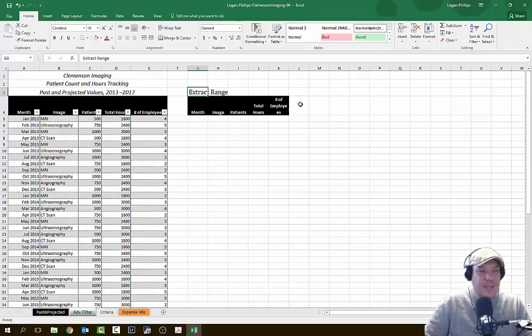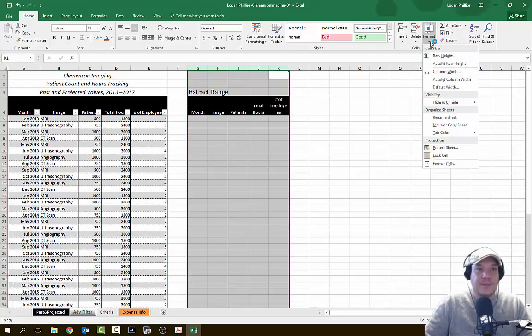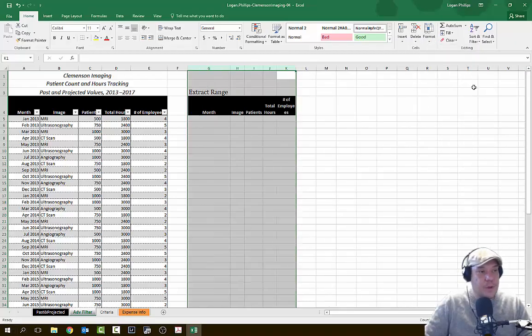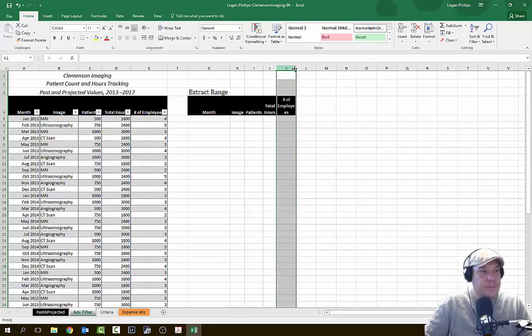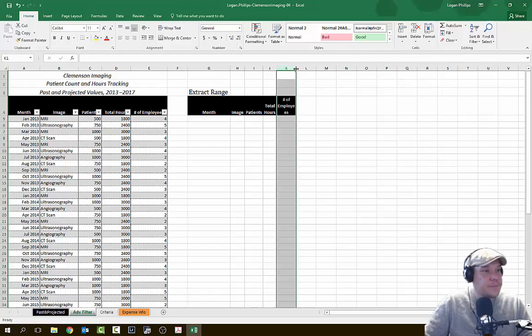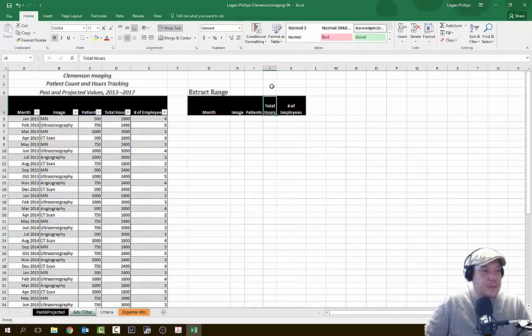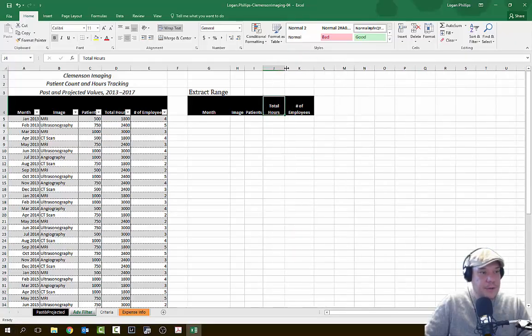And we're going to adjust the widths to show the labels. Now I'm going to do this very quickly. I'm going to highlight all of them starting from G to K. Now I did click on the gray area, and I'm going to come up to my cells, my format, and I'm going to do auto fit column width. Now you can see that showed most of them. I am going to pull this one, number of employees, out just a little bit more, and I'm going to extend the total hours out just to make it a little bit clearer.